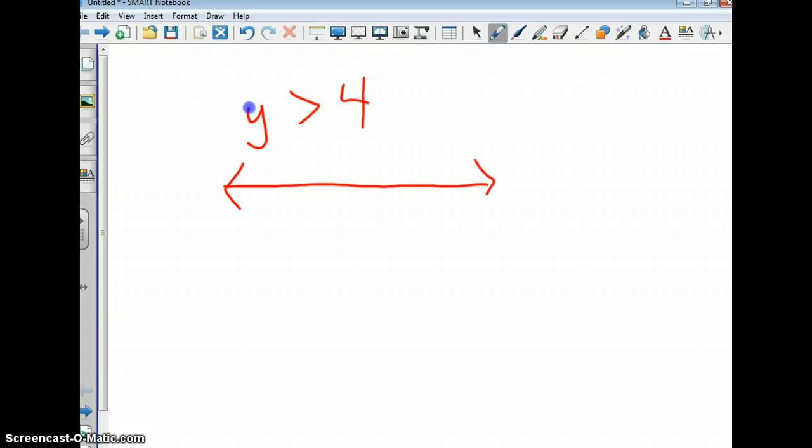here's what I need you to start doing with your number lines. Okay? I would take the number that you're going to be graphing. So the number that the little arrow here is pointing to is 4. I would put that number on my graph. Then I want you to show me that you know this would be 3, 2, 1. This would be 5, 6, 7.